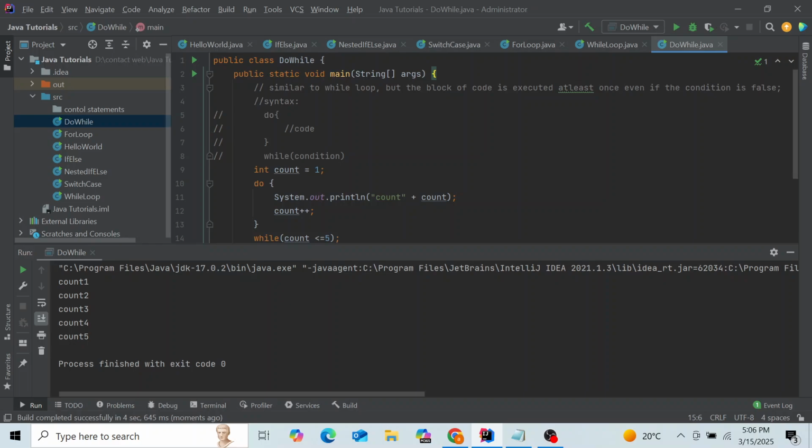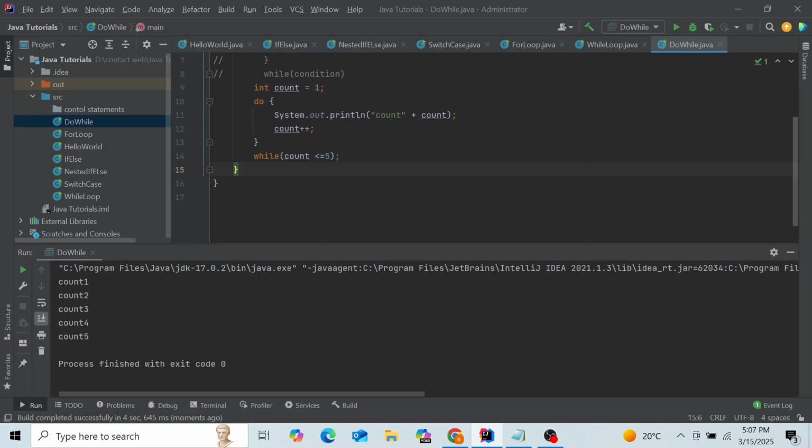So we have another very important keyword called continue, and break statement. The continue statement skips the current iteration of a loop and proceeds to the next.